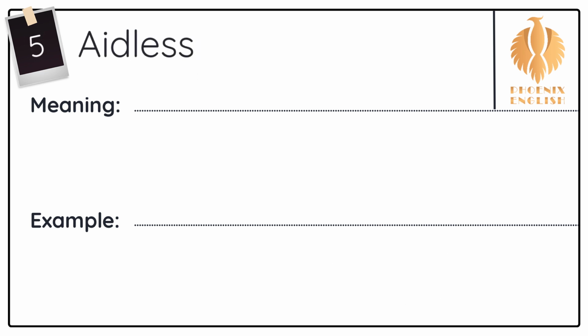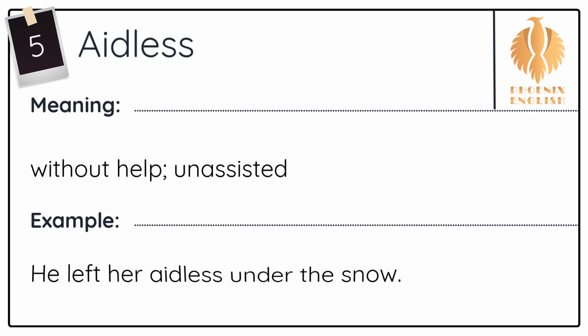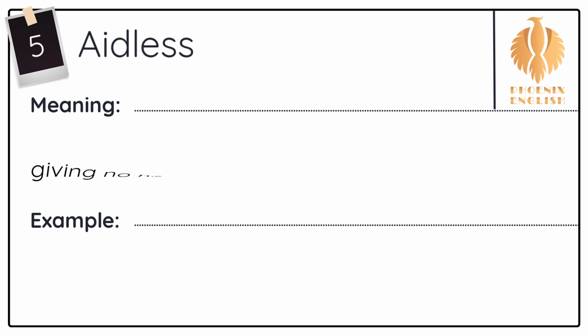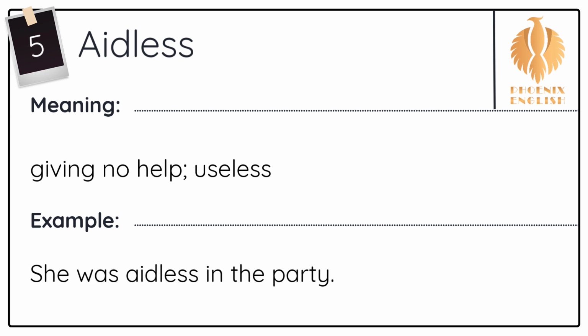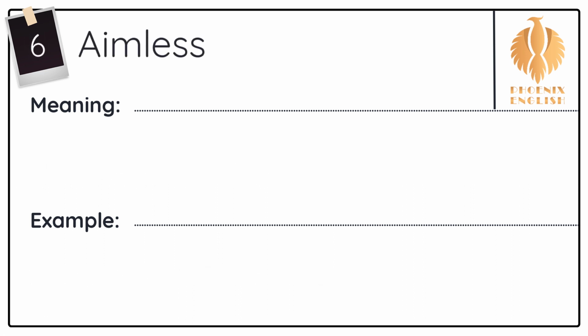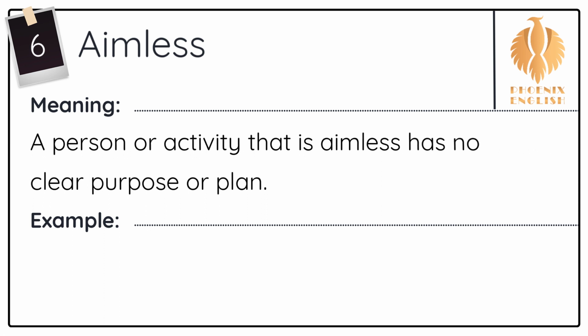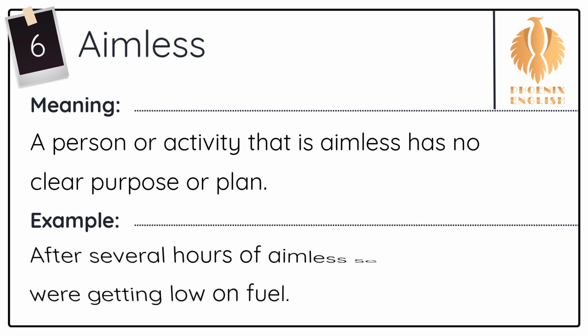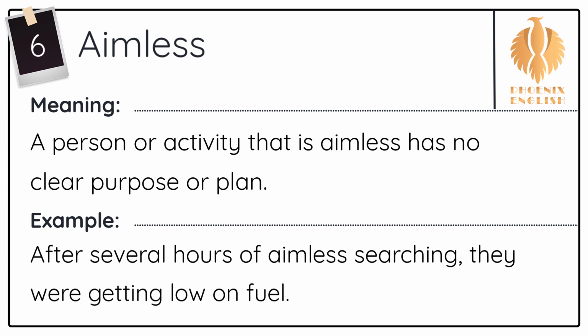Aidless. First meaning: without help, unassisted. He left her aidless under the snow. Second meaning: giving no help, useless. She was aidless in the party. Aimless. A person or activity that is aimless has no clear purpose or plan. After several hours of aimless searching, they were getting low on fuel.